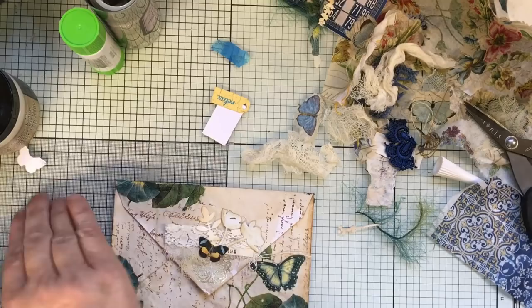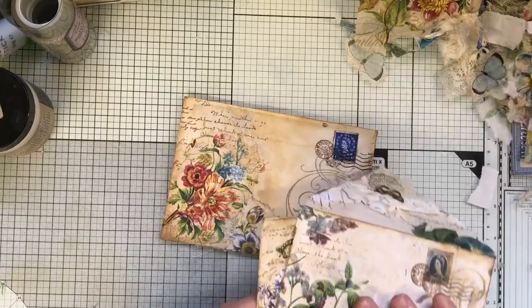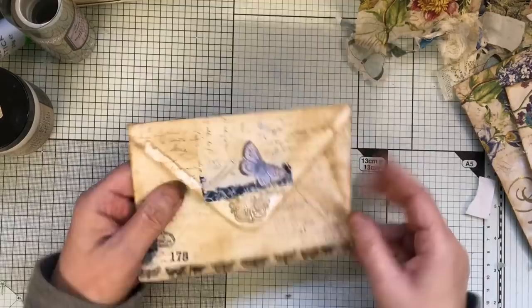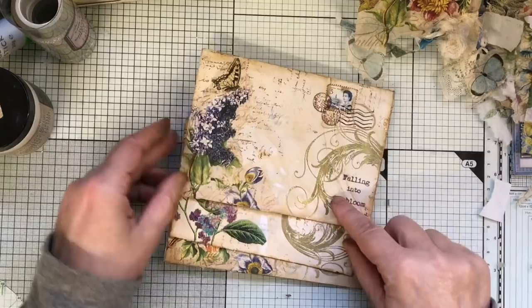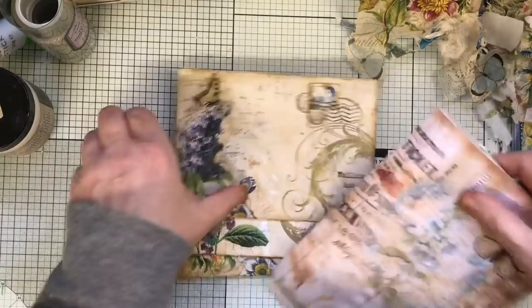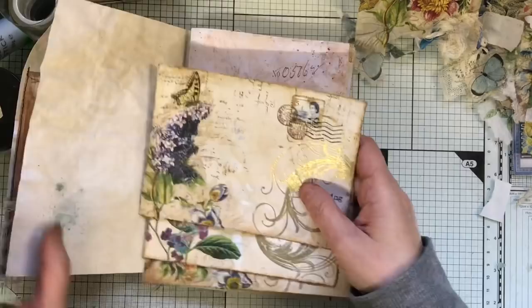If I can find a little tiny butterfly at some point, I would put a tiny butterfly there, but I haven't got any handy, you know, napkin one. Let's have a look. That's fine. No, I'm going to leave it alone. It's fine. And there. And there. Yep. And I think they go well with that. Definitely blend in, you know, anywhere of those, because you've got that colour over there, look.